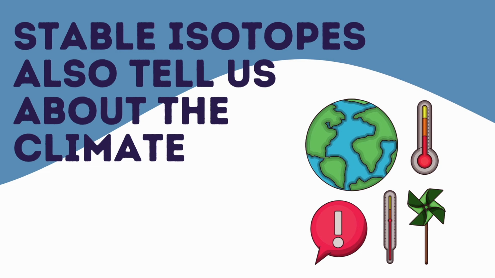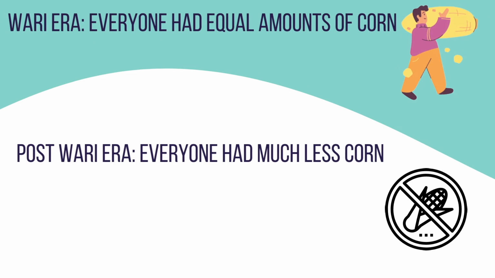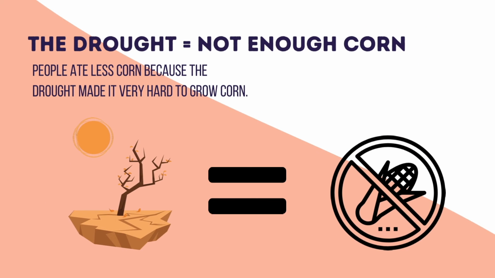The stable isotope studies are also important for helping us understand much bigger questions about climate. For example, I studied the Warrior Empire, and then the Warrior Empire collapsed. At the time that they collapsed, we have records that show that there was a drought. And so we were curious as to whether or not this drought caused any changes in agricultural production. What the data showed is that everybody from the Warrior era had equal access and lots of access to corn. You go into the post-Warrior era, and the consumption of corn drops dramatically for everybody across the board. What this suggests to us is that they could no longer produce as much corn as they used to. And this is probably related to the long-term drought that existed at the time.